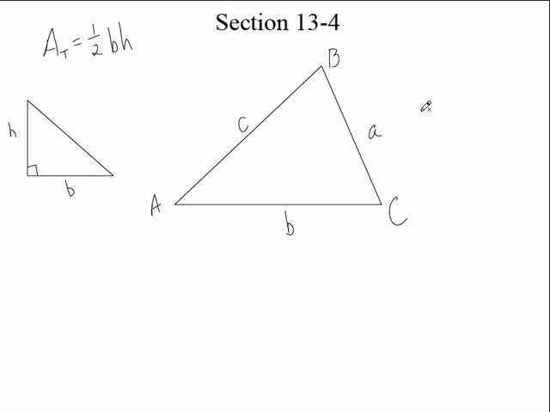And then another teacher, all right, again, I was geeking out last night. Another teacher, I don't know if they were a college teacher or high school or what, would call this side A, but they would call this angle alpha, and instead of B, they'd call it beta, which are Greek letters of the alphabet, kind of like theta, and a lot of math people do that. They use the Greek letters. And then opposite C, they'd call it gamma. It was the weirdest thing. It's like, why not just call it A, B, and C? Wouldn't you agree? I guess it's so you don't have the confusion between side A or baby A, I guess.